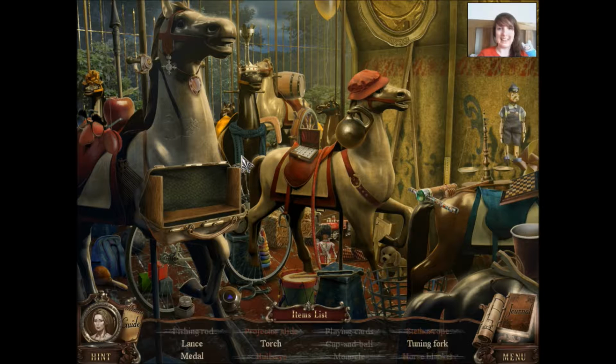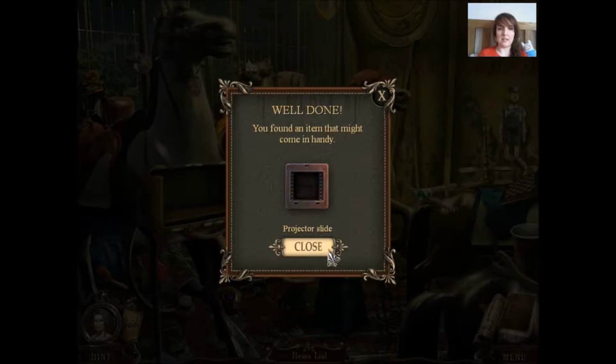I haven't enjoyed some puzzles on this game. I have enjoyed some other ones. But these hidden ones just kind of do your head in after a while. Lance. What the bloody hell does that look like? Why is that there? Projector slide. Okay. What we need.